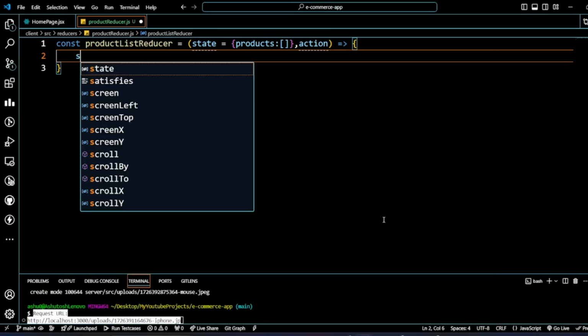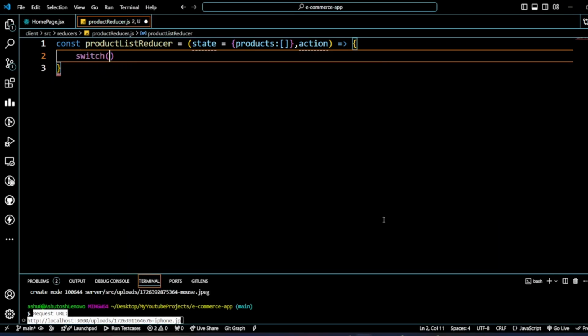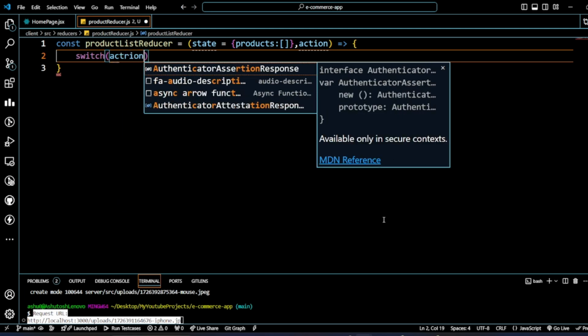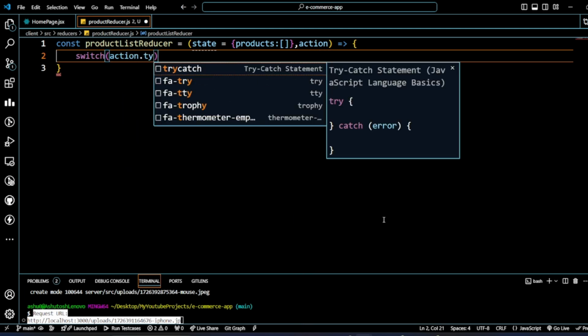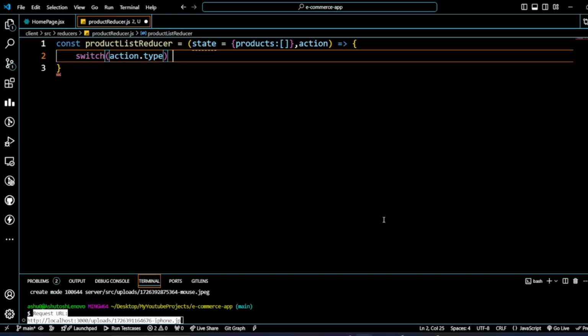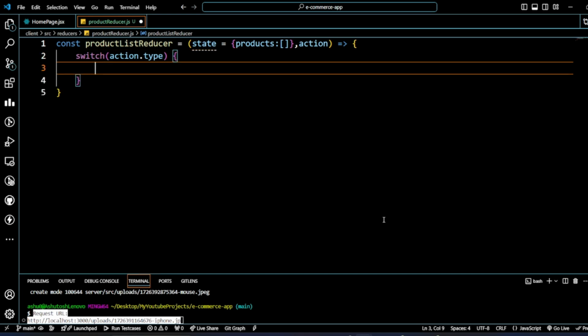Switch will take the action type, what type of action we are handling, action.type. Inside the switch case we will have many cases. So first case is, suppose that we will have PRODUCT_LIST_REQUEST, something like that.